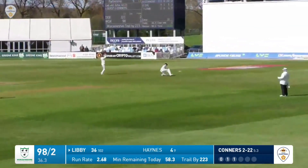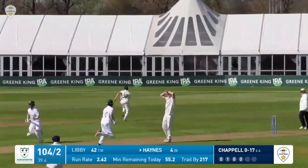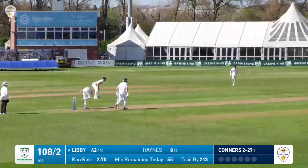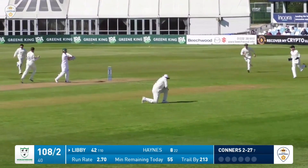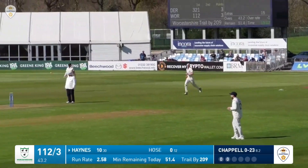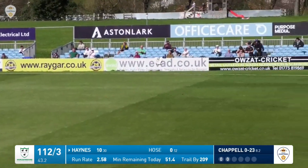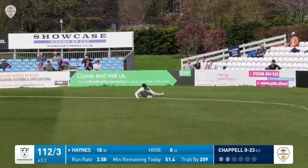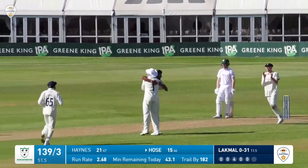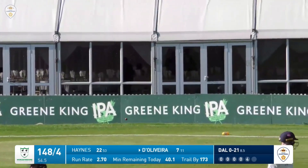Libby — well got, might have got a glove onto that down the leg side. Chappell comes in and bowls — that one is again uppish but this time out towards the mid-wicket boundary and it gets there. It should be Adam Hose to come out. Chappell comes in again and bowls — that's driven beautifully out towards the extra cover boundary. In he comes and bowls to Hose, who's rapped on the pads — big appeal for leg before wicket and he's got him. Saranga Lachmel gets the wicket. Dal comes in and bowls — that's chopped away down to third man for four more.